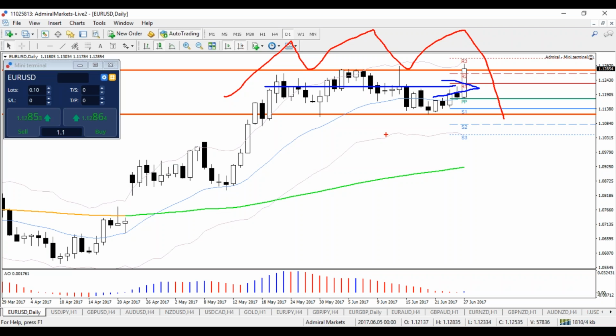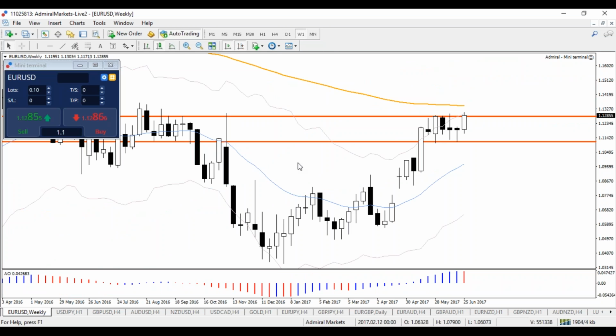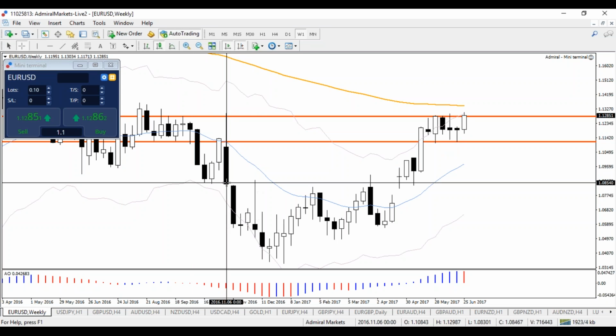Of course, it is true that price was in the sideways zone. From that perspective, it could easily break to both sides. That's something we always have to keep in mind. I did lean towards the bearishness because when I looked at the weekly chart, I saw strong resistance in here. I saw some pretty good 4-hour weekly candles here. Therefore, I still leaned towards the downside. Price is disagreeing.